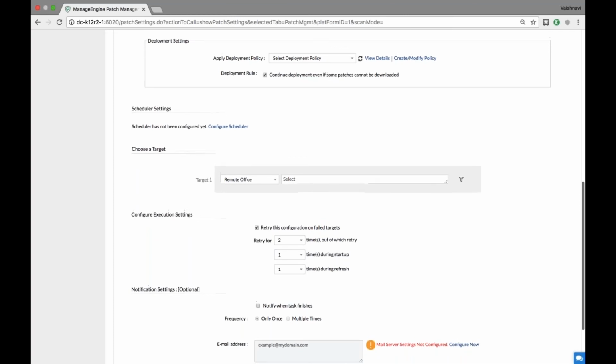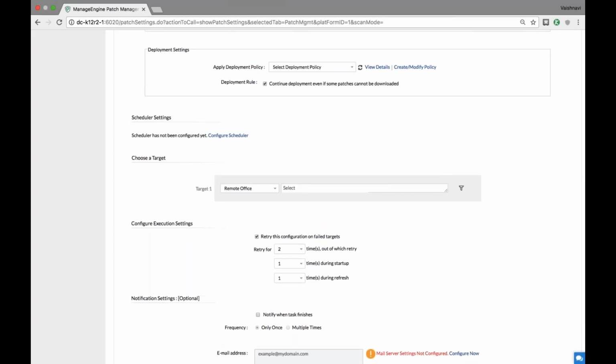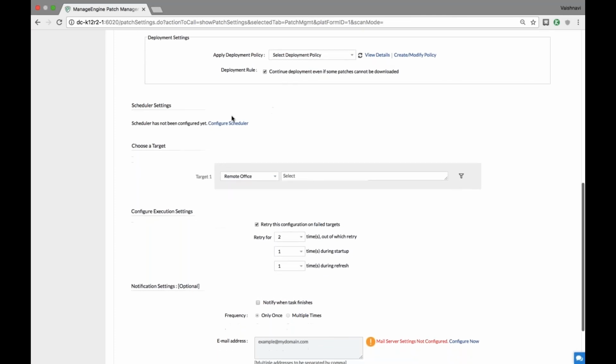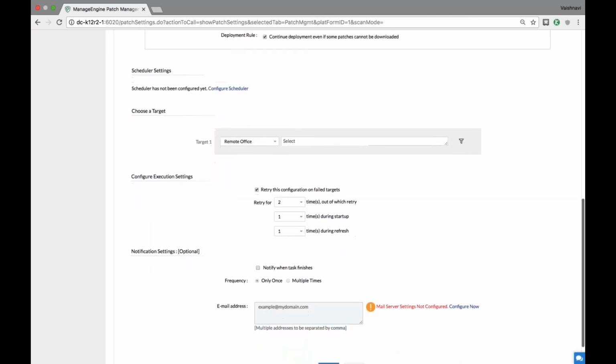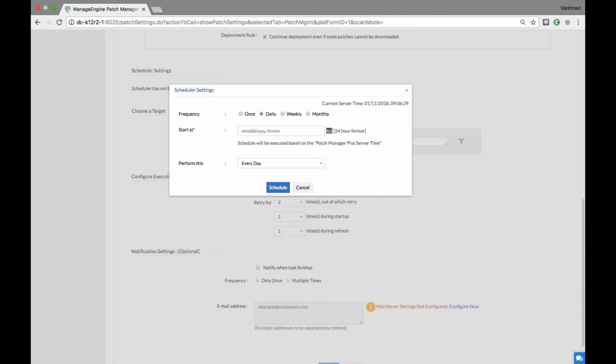Coming down, I have the scheduler settings. So here I can configure how frequently I want my schedule to happen. If you want to stay safe from all these vulnerabilities that are occurring, I would recommend you perform this automated patch deployment task every day, because every day this whole process of scanning your computers, finding out all the missing patches, then downloading those missing patches and deploying them to the targets that you select, will be performed every single day as your routine task.